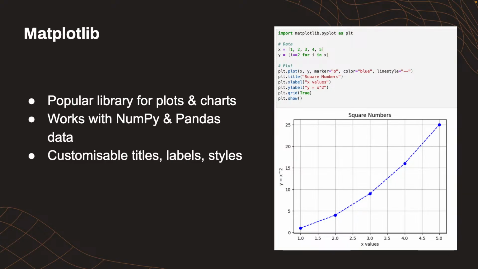Matplotlib is another really useful library, and it's quite popular for its features of plotting and making charts really easily. And it works with NumPy and Pandas data as well. So in this example, you can see the data make 2 arrays. So you just have to create a new plot. This one is just a plot of square numbers. You can add things like title, labels for the X and Y. You can enable the grid, and then the last one is the show, which just shows the actual graph. And you can also configure the marker, the colors and the line styles as well.